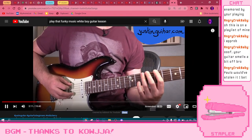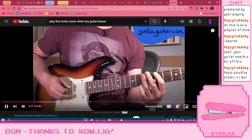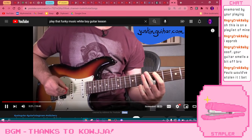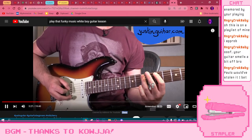Little hammer on this note, and then the up pick to the down pick is really what will make it sound kind of like the record. A lot of people play both as hammer-ons, but it never kind of sits the same way, you know. You really want to be all down picks, hammer-on, up, down for that last note.